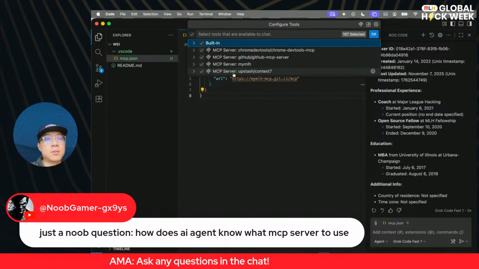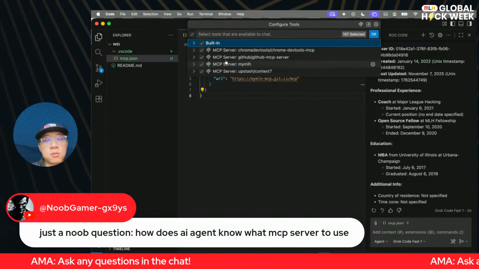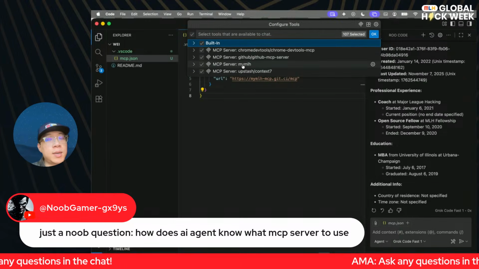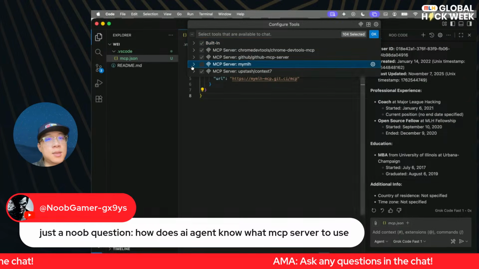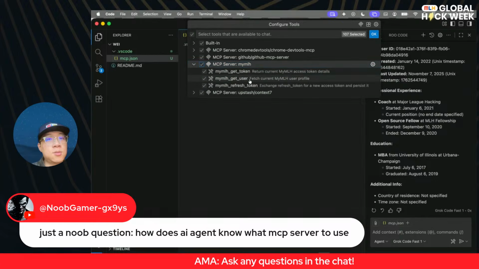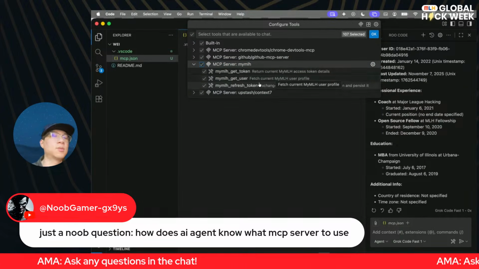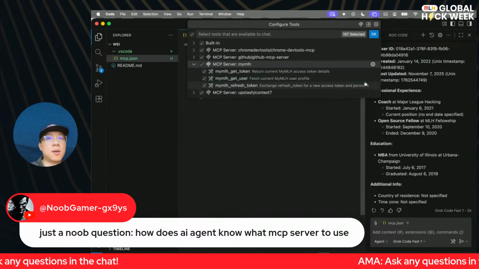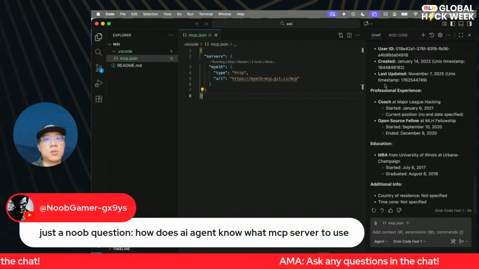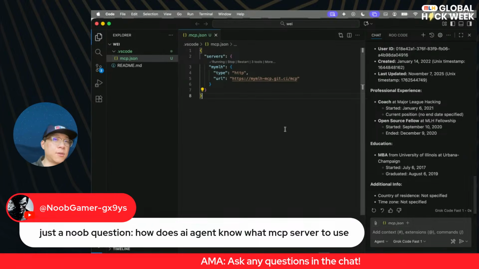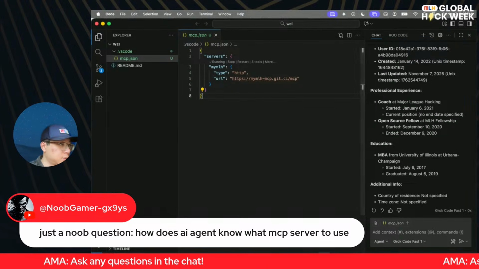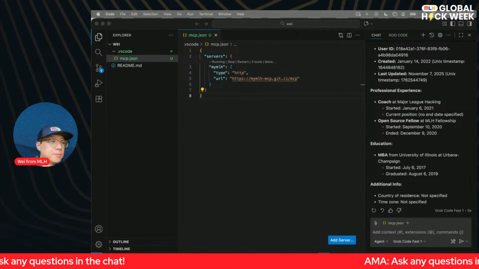And the LLM is going to look in every single tool here. Oh, there's a my MLH MCP server, and inside there is a get user profile tool. That sounds great, and it's going to use that tool. That's all within the decisions made within the LLM itself. You can read more about that afterwards. It's very, very fascinating.